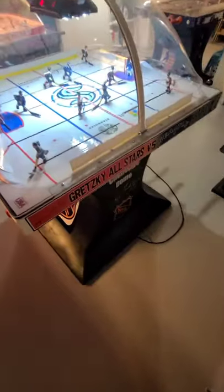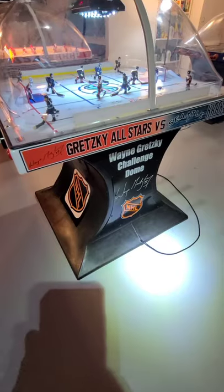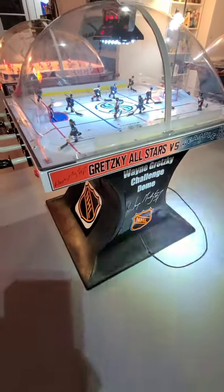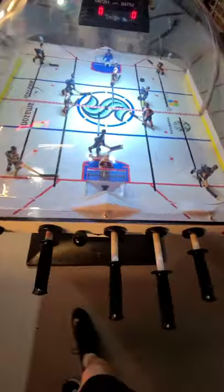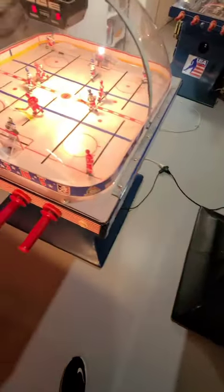I just want to show this little spot off here. I don't know if that signature is real or not — we're going back and forth with a couple people. It does feel real. I might have to get that checked out. When you run your finger across it, it feels a little thicker. It may be real. I might have to pull it off the market and ask for more.